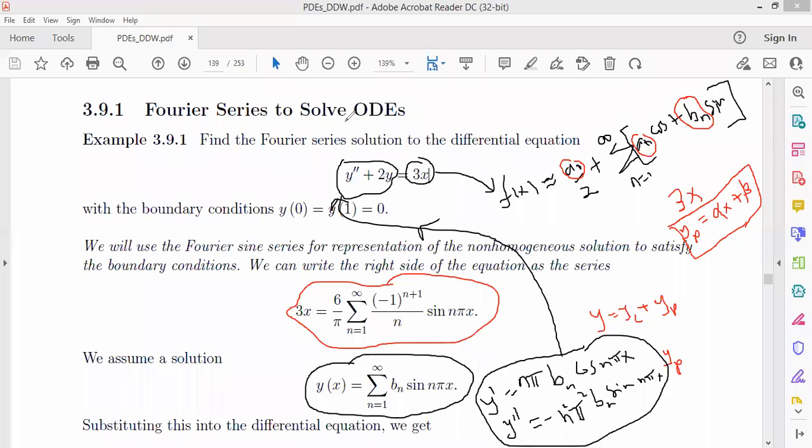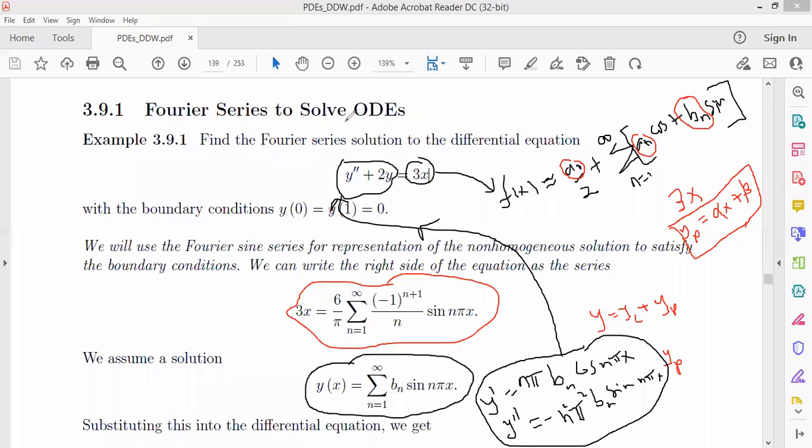I have to assume fx is 3x. No, it is not an assumption, Mr. Kisaki. Indeed, fx is 3x. It is not an assumption. This is a non-homogeneous equation. I'm still talking to Kisaki here. Kisaki, yes, fx is 3x.